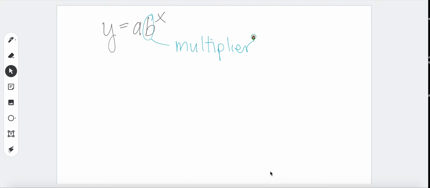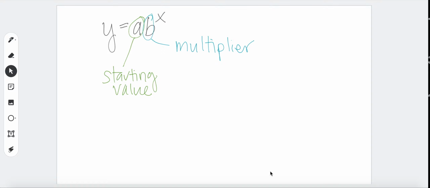and we call the a value, again, these are our variables, but they should be numbers when we substitute. When we have an actual table, a and b will be numbers, and in the place of b, that would be the multiplier, like I said, and in the place of a, that would be the starting value. The starting value, which is when x equals 0.